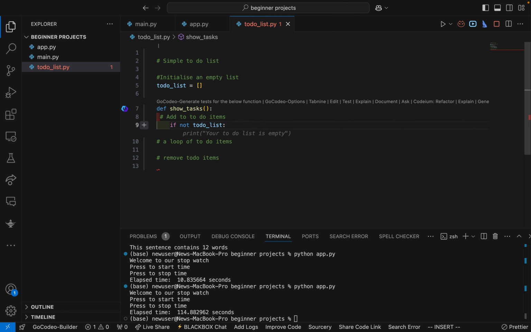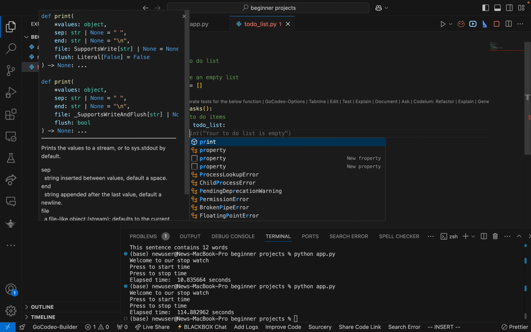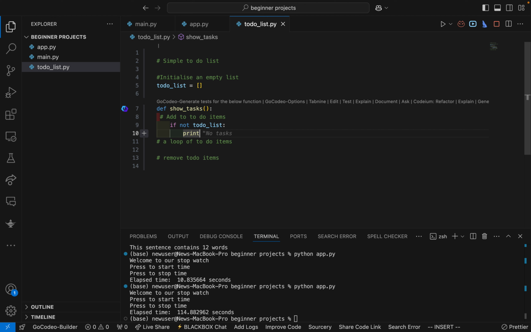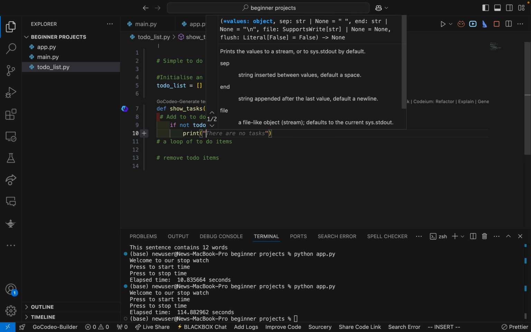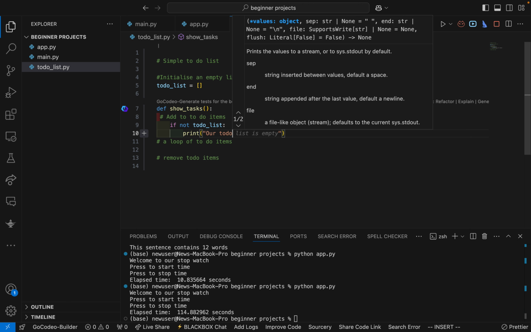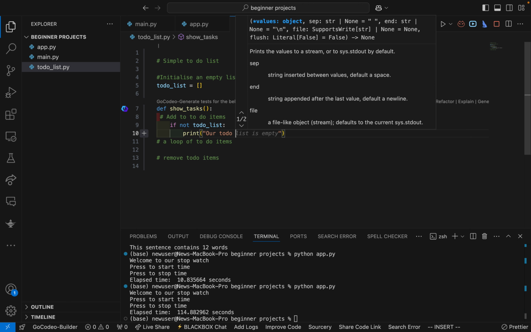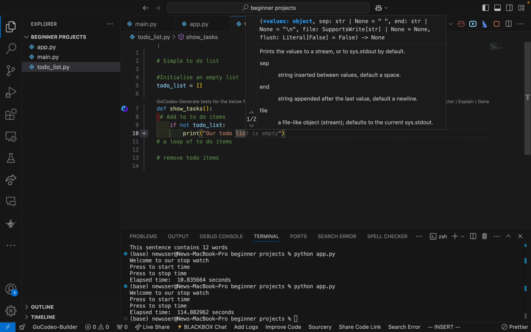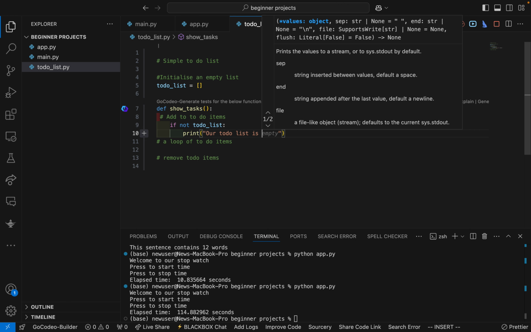So what we can do is come here and introduce the print function. This print function will help us print a statement that will show if this is executed. So here we bring this to string and say, our to-do list is empty.